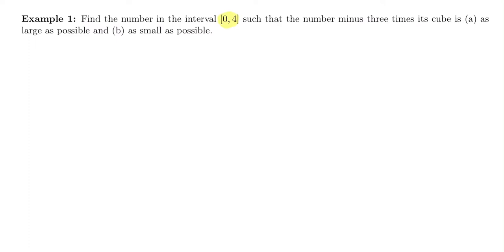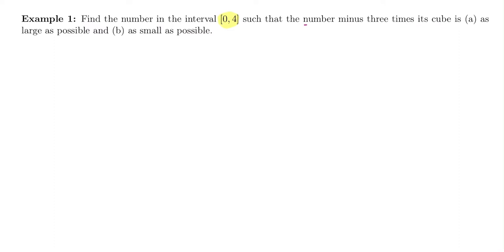The hard part about this is we have our interval of interest, but we don't have our objective function. We don't know what we're trying to find critical numbers for. So we have to write that ourselves. So to figure out what that objective function is, what we're trying to maximize and minimize, we can call that number anything we want to.